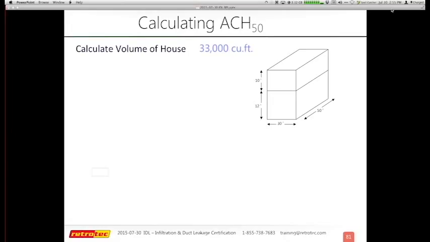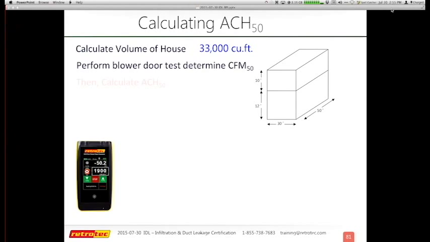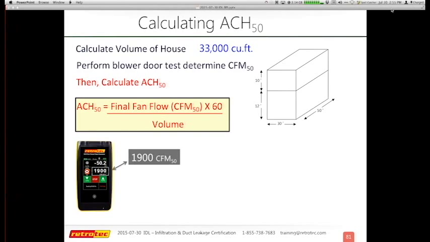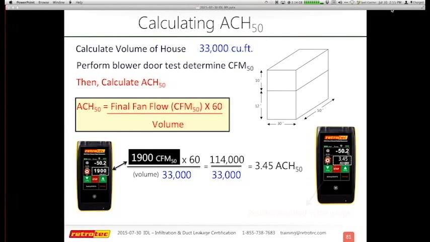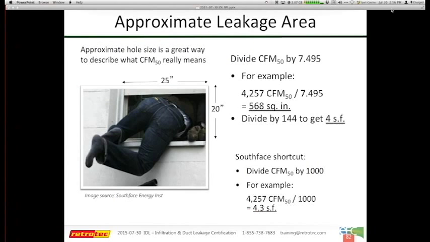So the calculation for duct testing is very simple. It's almost a percentage. You can do that in your head. The air changes per hour is a little more challenging. Unless you've been doing a lot of these, you get a feel for what the number should be around. But let's say my blower door number is 1900 CFM at 50 pascals. You multiply that by 60 to turn minutes into hours, because we're after air changes per hour, and you divide that by the volume. So again, I end up with 3.45 air changes at 50 pascals. And one of the awesome features that the Retrotec gauges have is that they will provide the results in the gauge automatically. So they'll give me the CFM, I can change it and get my results. So it's very handy to have.